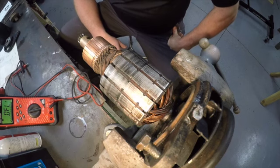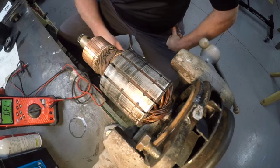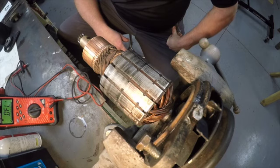So I'm going to go ahead off camera, put that back together, and then pull the voltage regulator off and bring you guys back. Now, like I said before, the voltage regulator is shot. It's got a mounting hole broken off in it. Even if it's good, I'm not going to let the tractor leave here like that. I'm going to put a new voltage regulator on it. But for the point of the video, we're going to pull that thing apart and have a look at it, just so I can show you guys what's inside and how you would adjust it.